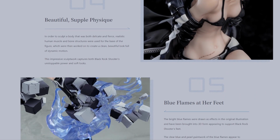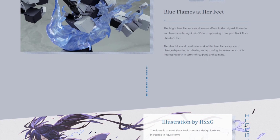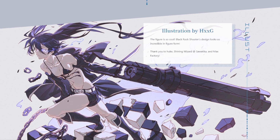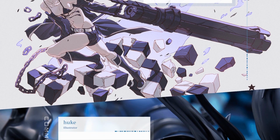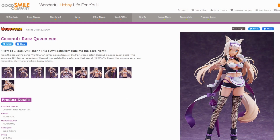If One Fest came around and there wasn't really much exciting me, I probably would have already pre-ordered this, but now that we don't know when that is happening, I kind of want to wait a little bit longer and just pre-order at the last second if I do. I am sure this will come out fantastically. I know it will. Max Factory always delivers, but I'm just gonna wait a little bit longer before I pull the trigger.